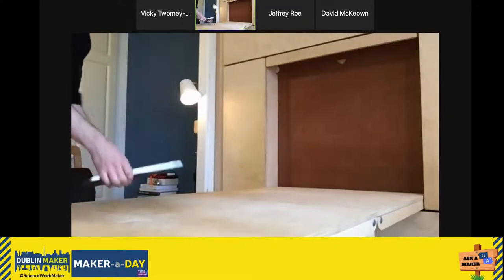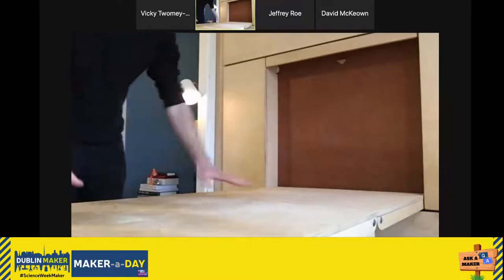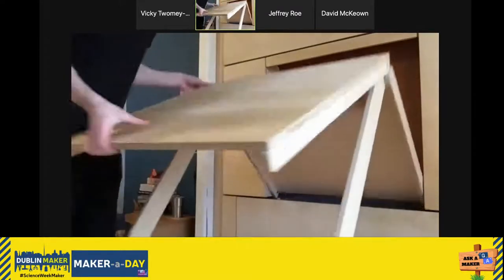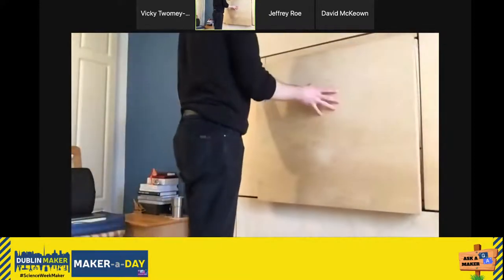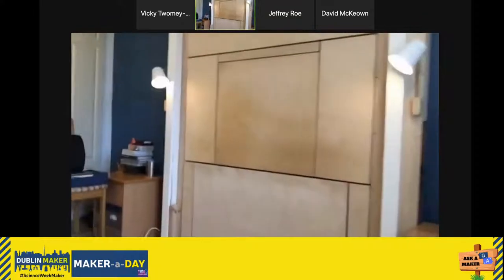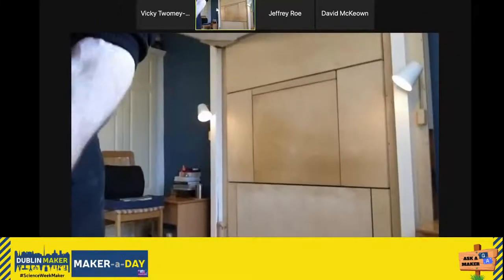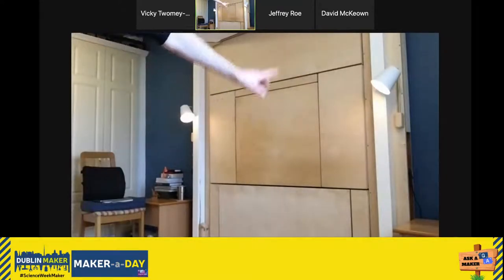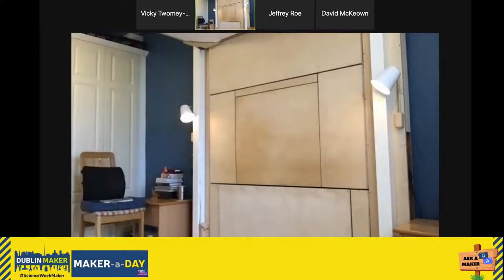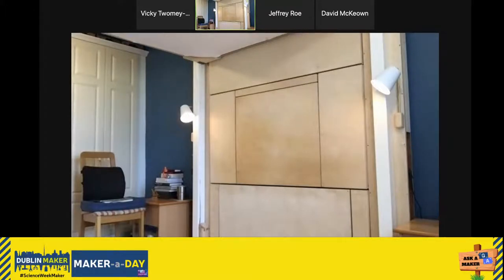And then I'll give you a demo of my work table, which is here. It's a two double leaf work table, but when I fold it, it actually goes up into a cabinet here and tucks away. And if I zoom out by manually moving my iPad awkwardly while I'm doing this, now you can see more of the bedroom. So the table's here. And then I also have a storage cabinet up the top and a storage cabinet down the bottom. But the most interesting part about this, I know I'm off screen, but I'll be back in a second, is where the bed comes from.